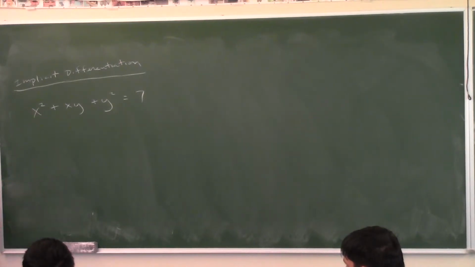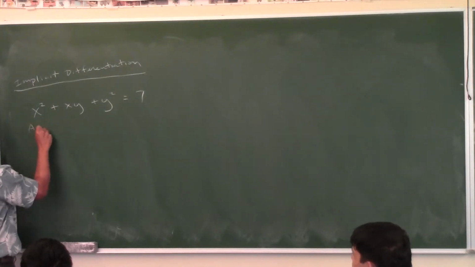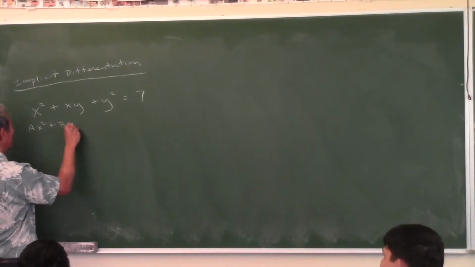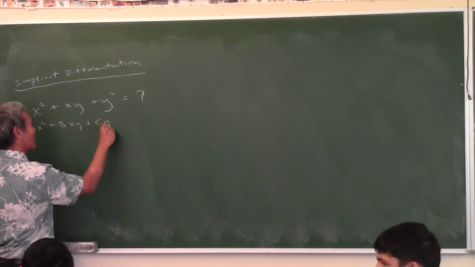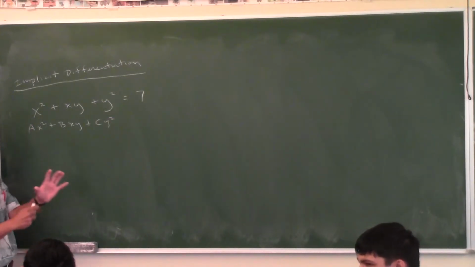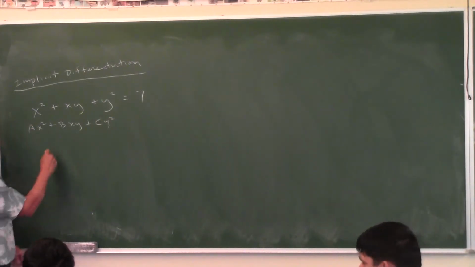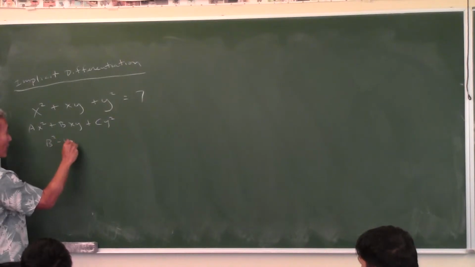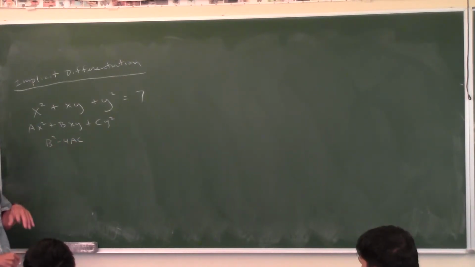It was conic section. Remember when we studied conic sections in PCH? When you have the Ax squared plus Bxy plus Cy squared plus Dx plus Ey plus F, remember in the test you have to identify the conic. B squared minus 4AC will identify what the conic is.